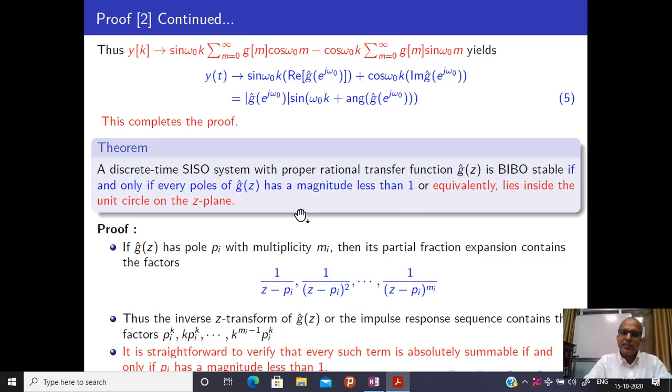And the proof is very simple, because suppose my transfer function has some poles and their multiplicity is mi. So again, what is the role of Laplace transform or Z transform? They are transforming from time domain to frequency domain. And how basically one can move from frequency domain to time domain? By taking the inverse transform, means inverse Laplace transform in case of continuous time system. In discrete time system, we have to calculate the inverse Z transform.